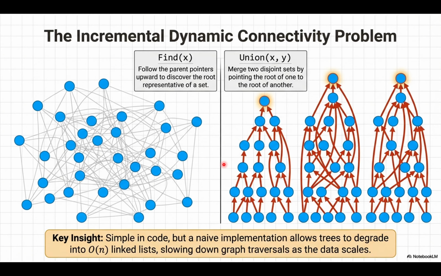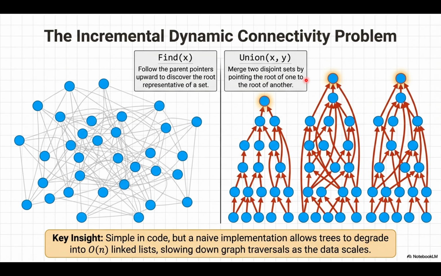So the core mechanism relies on building trees to represent sets of data. Imagine a classic top-down hierarchy. Okay. Every node in the tree points upward to a parent, and at the very top is a single root node. That root node is the representative for the entire group. Like the founder of the friend group. Exactly. So if you want to find which set a person belongs to, you just follow their parent pointers all the way up the chain until you hit the root.